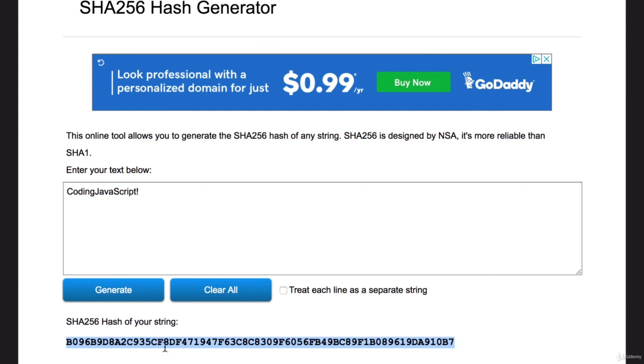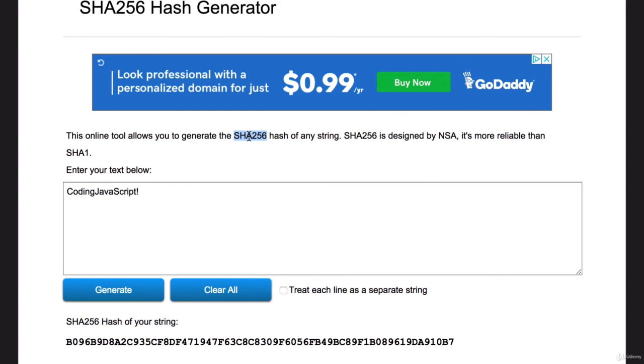This is another very important feature of SHA256 hashing. With any given input, the output, or the hash that we get returned from that input, will always be the same. Cool. So that's an overview of what SHA256 hashing is and how it works.